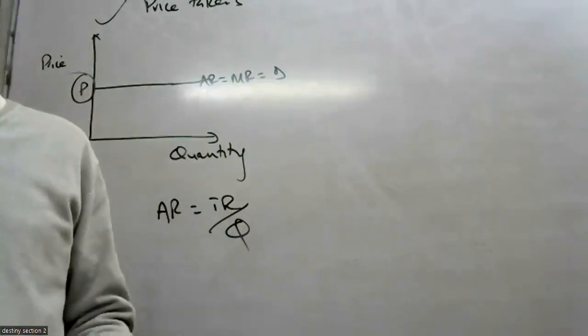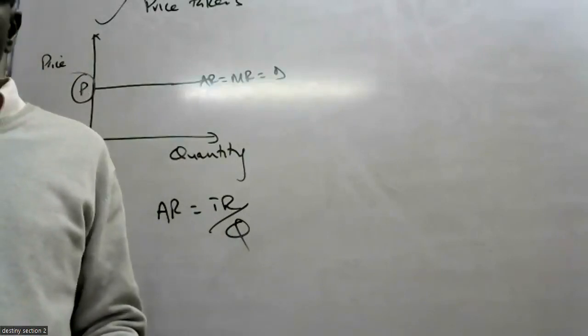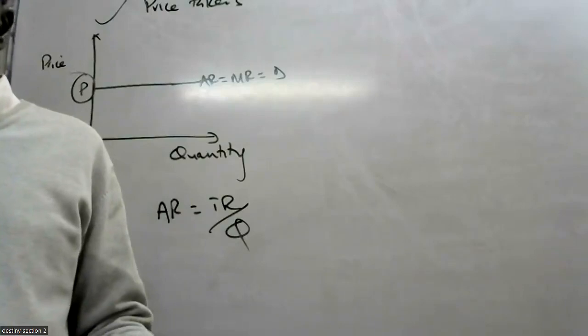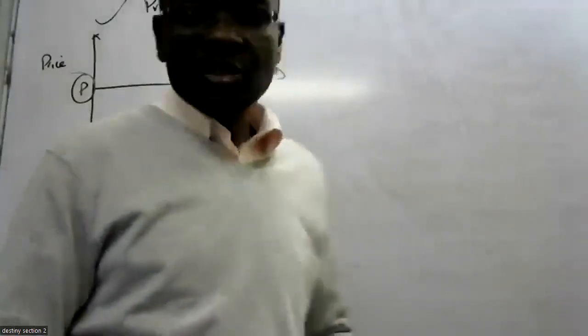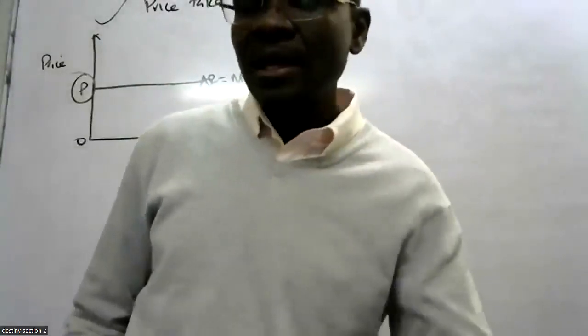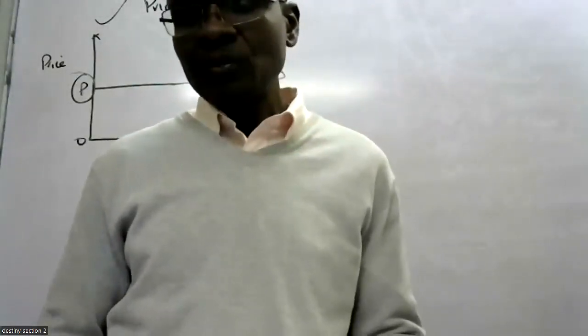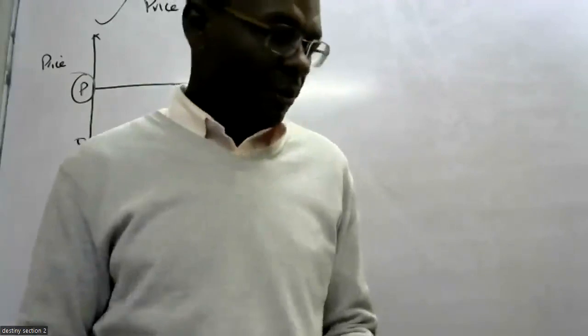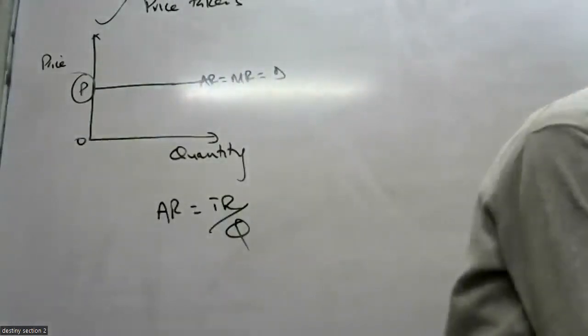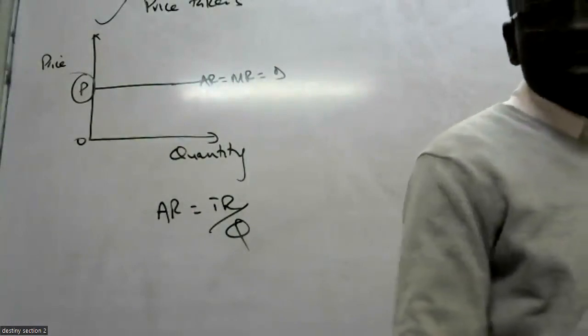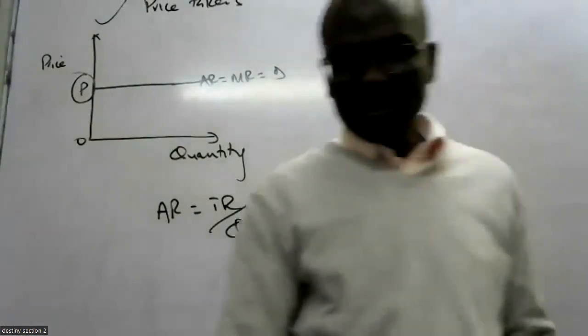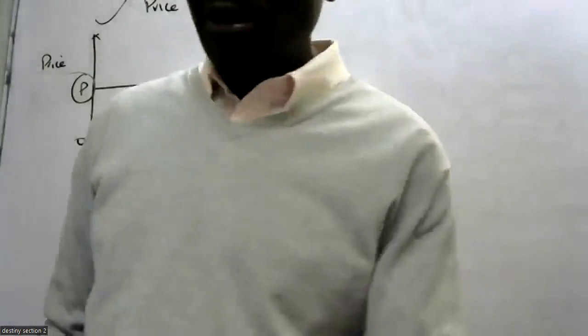So in the next class, we're going to look at the optimum level of output of a firm under perfect competition. So any question? Then we stop there. We only have 1 minute. Let's stop there. So we'll pick it from there. We'll be looking at the optimum level of output in our next class.